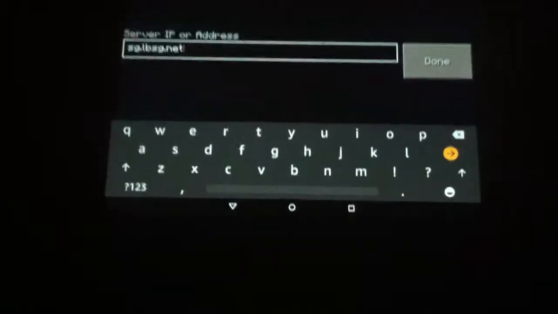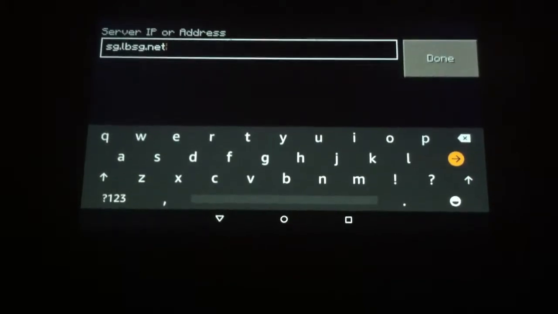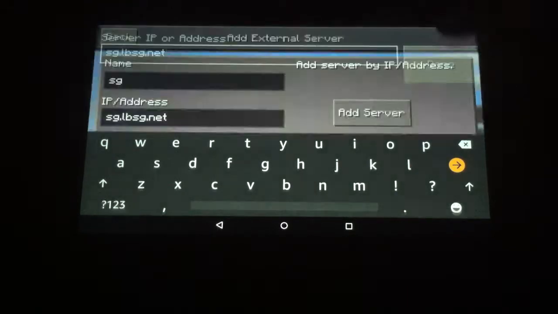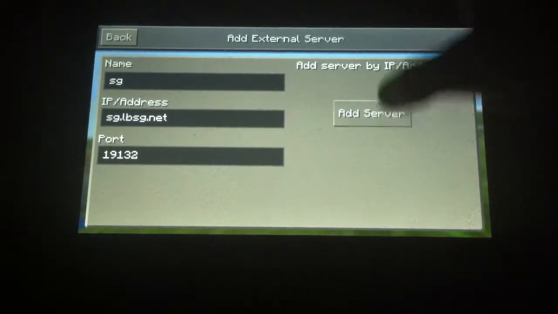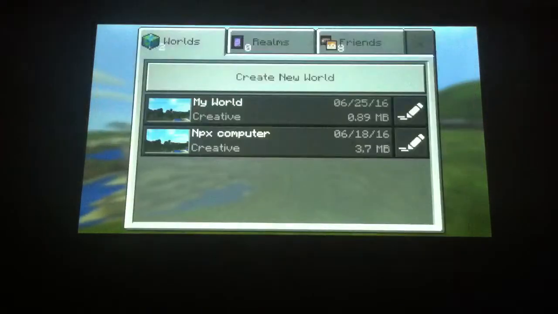Okay, I'll just move this closer. A lot closer. I hope you can see well. This is actually kind of like a screen recorder, except you can see my hand. Click add server. It'll show you like this. You might be a bit mad. You might think it's wrong.